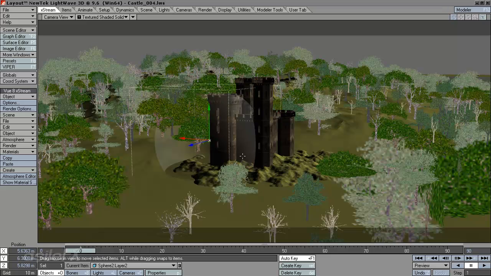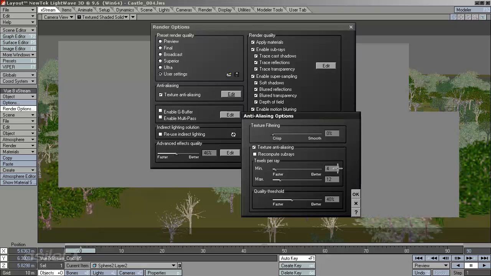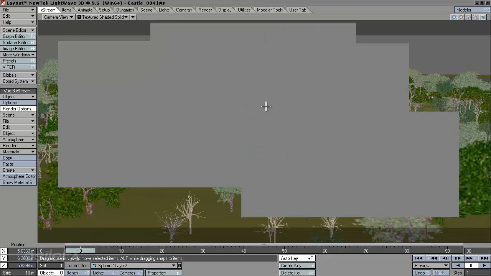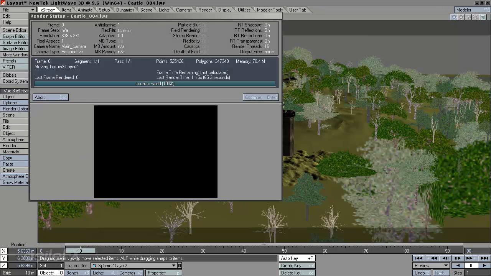And you can also see that the proxy material has updated for that transparency. And I'm going to go to the render options and make sure that texture filtering is off. I'm going to turn off texture anti-aliasing, set the preset render quality to preview, and render out a frame.